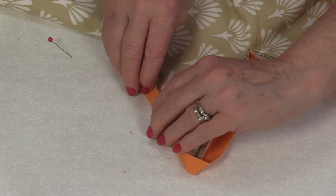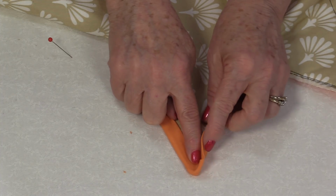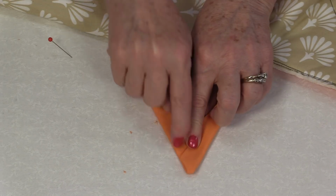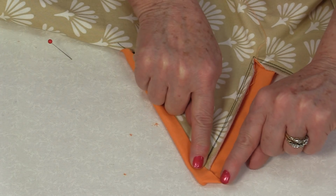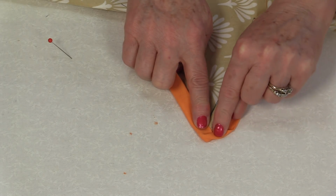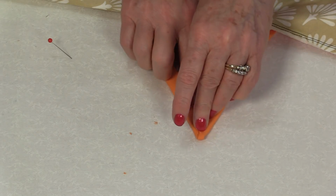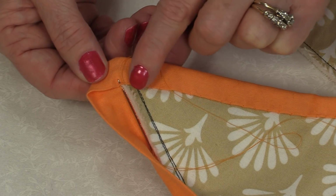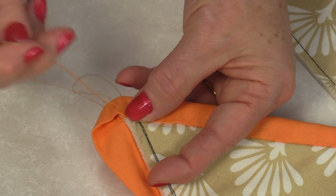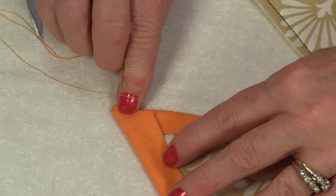The one side is going to roll over really nicely, but when you go to roll the other side over, you're going to notice it's a little bit big and you don't have that mitered in the corner. So you need to do just a little bit of a roll in this corner. Take that corner, roll it down a little bit, and then roll it into the binding. Stitch all the way right up to that raw edge. And I like to put just a little knot. So the next one will be folding it over.